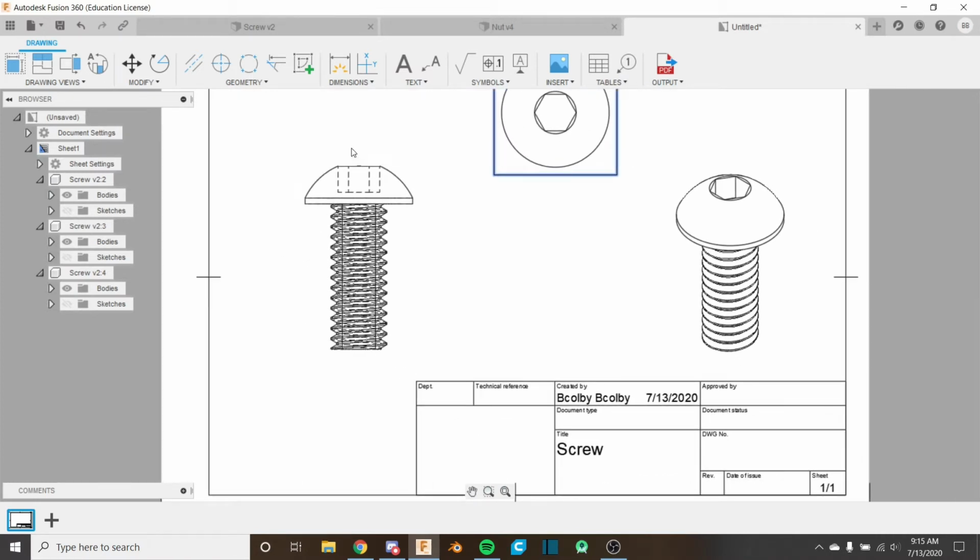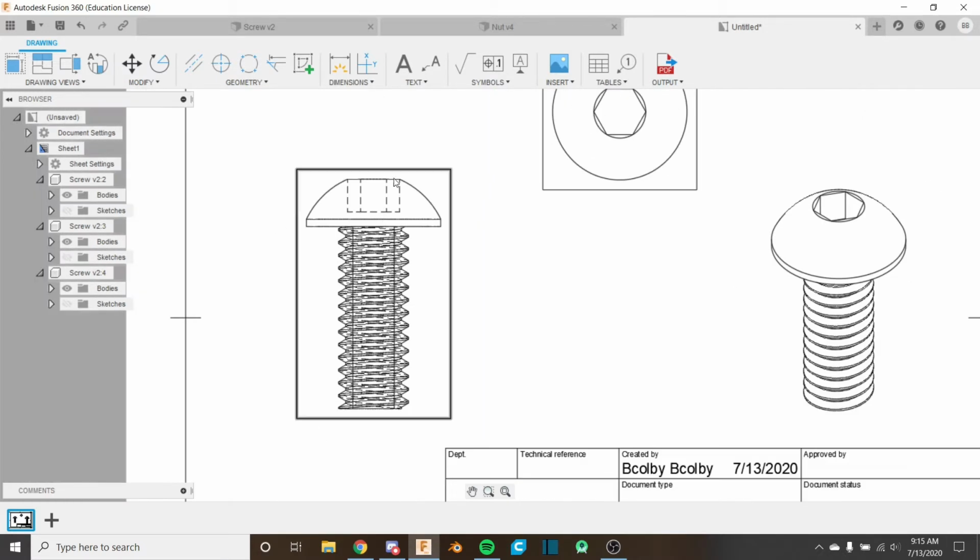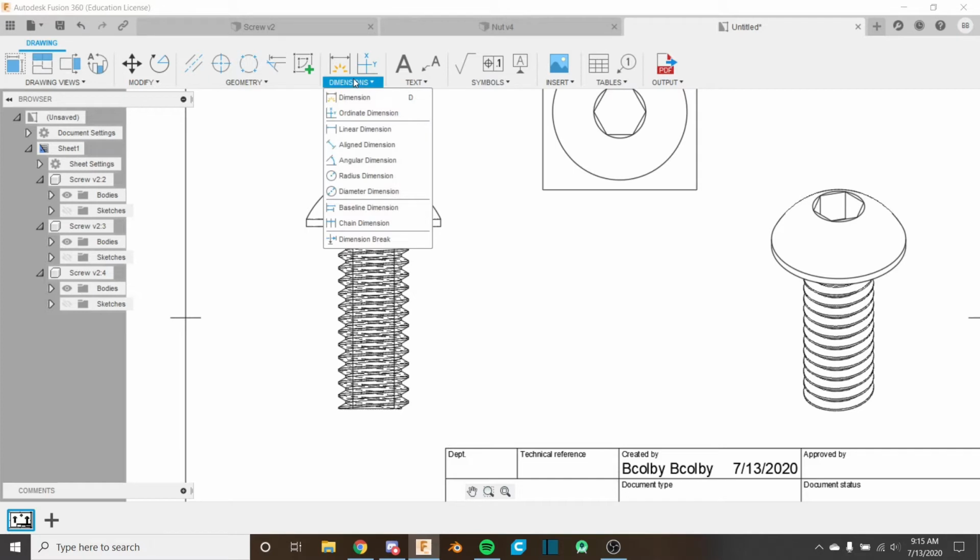So I'm going to use the dimension tools now, and we're going to dimension up our sketch. And the idea is we provide just enough information that they can completely CAD this and figure out how it works on its own. Like what are the dimensions?